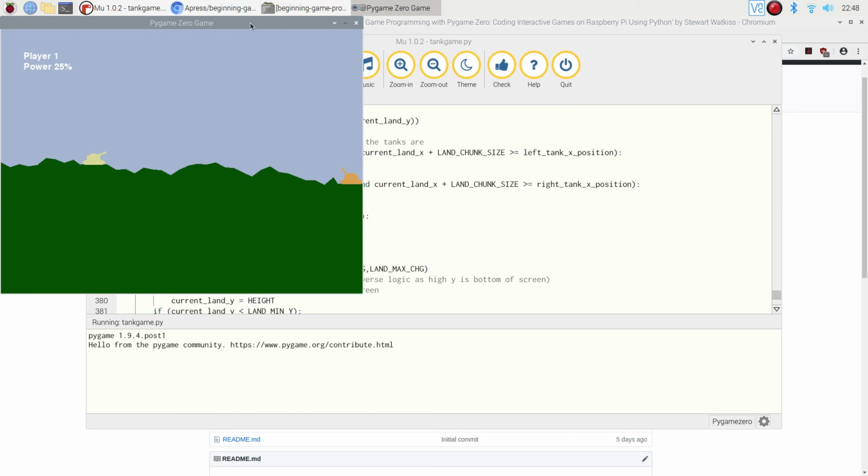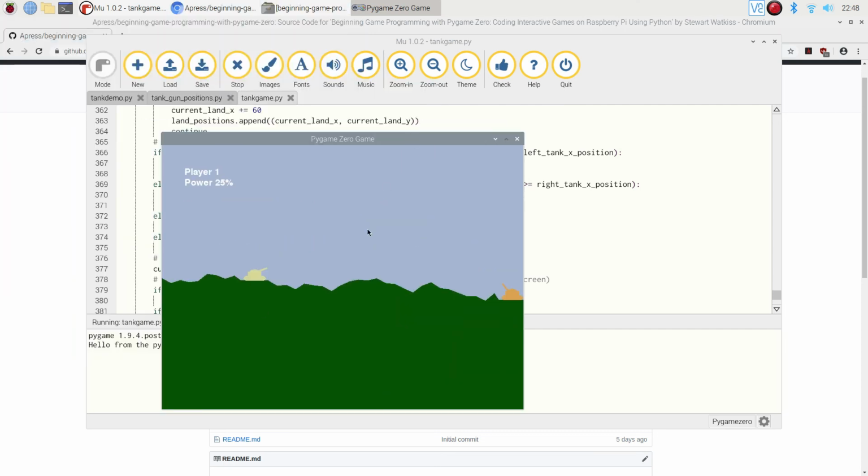You can see it's created a background, created the sky, just a plain color for the sky, and then the background is drawn as a polygon over the top. It's created randomly. This is our tank, and as you can see, it's a smaller version of the one that we created in this video, and so it looks a little bit more realistic, whereas when it's blown up and zoomed in, it starts to look a bit more blocky.